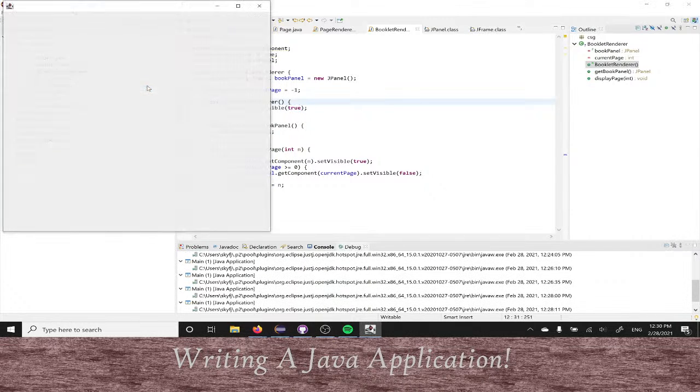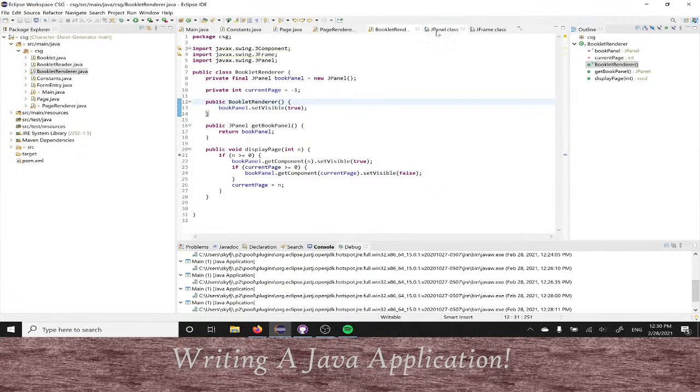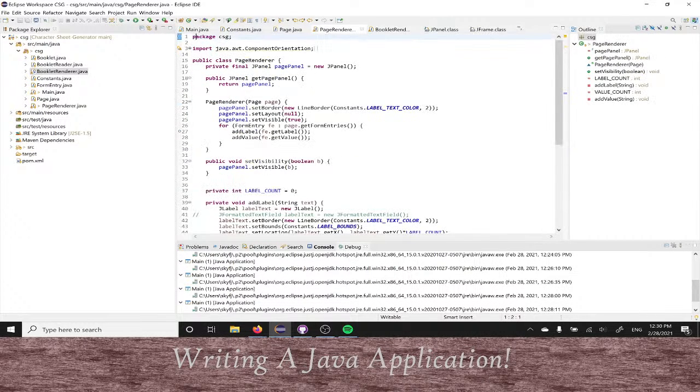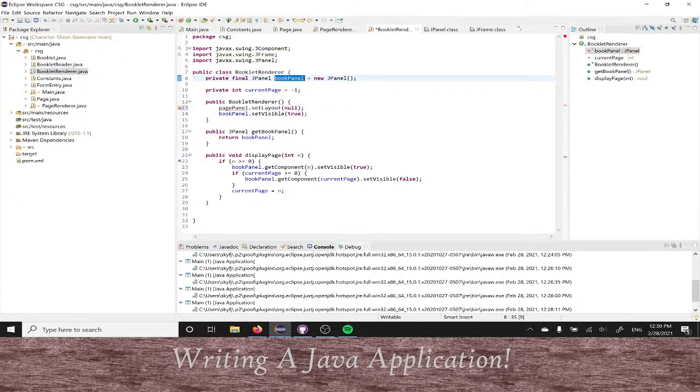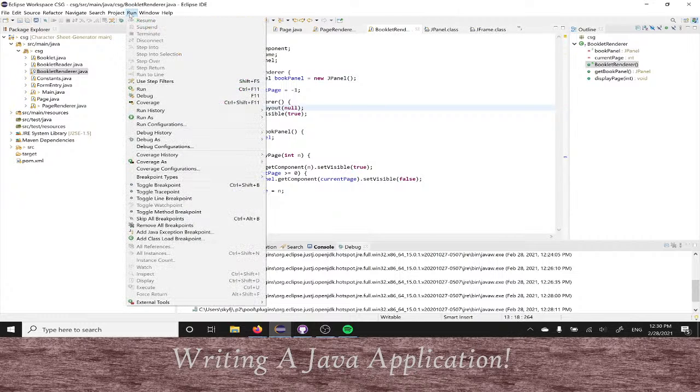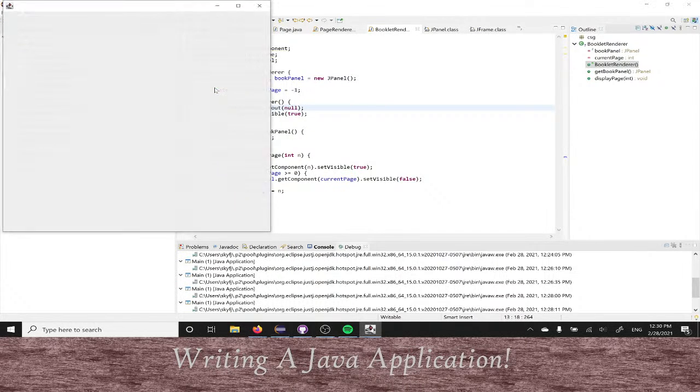Okay. How's that look? Still no good. So did we do anything else for the pages when we created it? We create the page panel. We give it a border, set the layout to null, made it visible. Yes, we want to turn off the layout for this as well, because otherwise it's going to end up in weird positions.